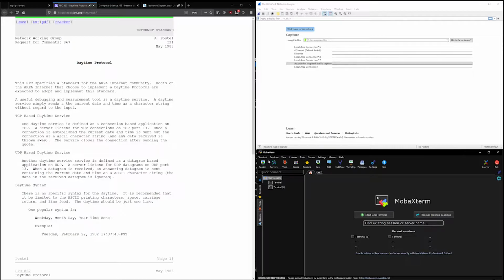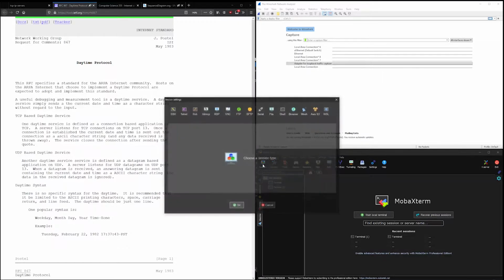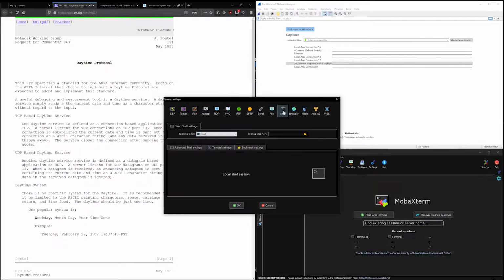Inside of here, I'm going to use the built-in shell to send off a request. If you're using a Mac, you just open a terminal and you can follow the same steps from a terminal. So I'm going to click session and I'm going to click shell, to open an interactive shell.